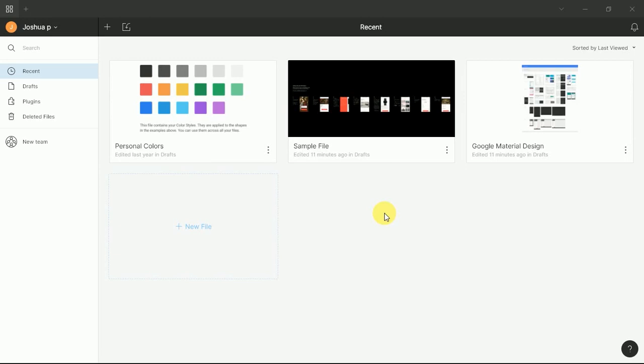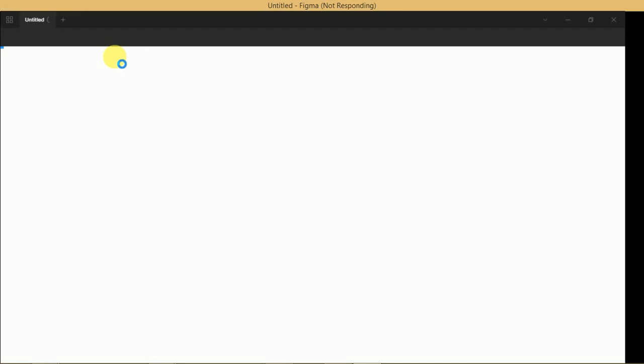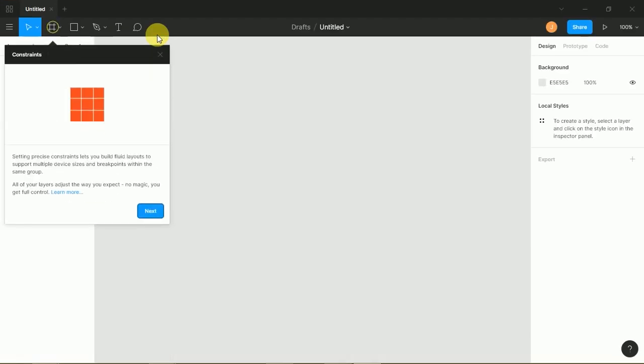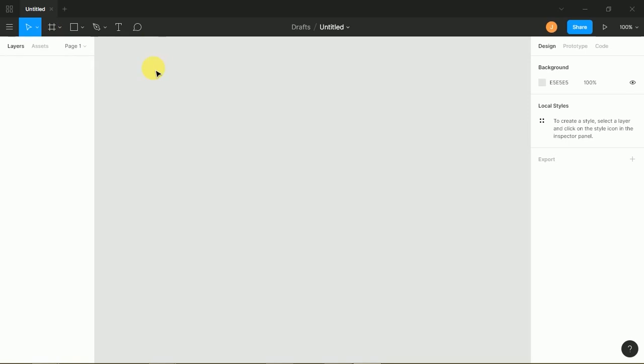Okay, now I'll create a new file by clicking on the plus icon here. New file, create new file. Okay, now we have come into the actual Figma project, where you can see all the tools to work on and create a design.